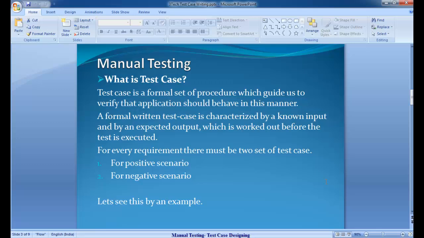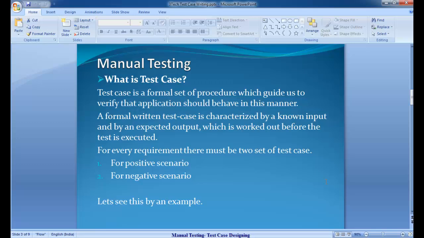So a test case must contain an input and the expected output from the application. For every requirement there must be two test cases, one for a positive scenario and one for a negative scenario.